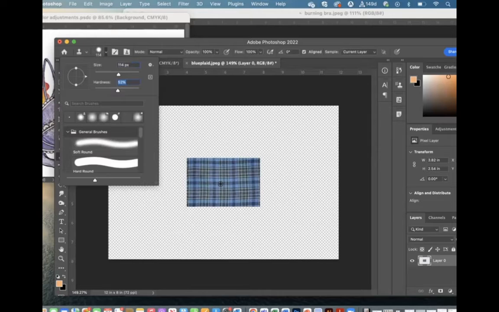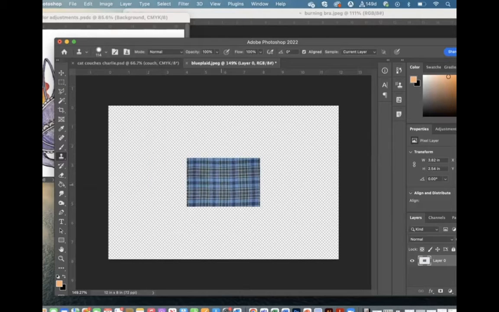Okay. I'm going to option click and then go over here. And I'm clicking and dragging, clicking and dragging. So I lined it up in a similar spot so that it's repeating the pattern. So I'm going to show you one more time going down below.